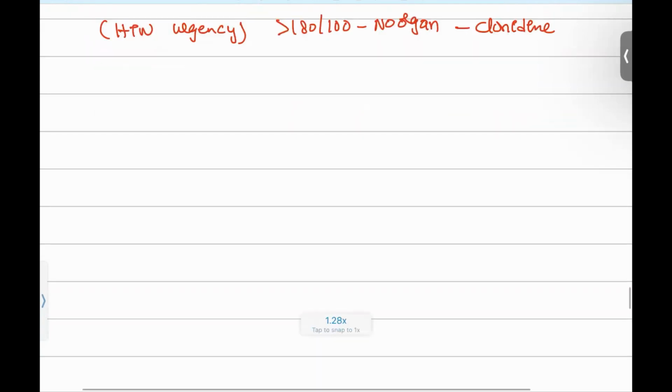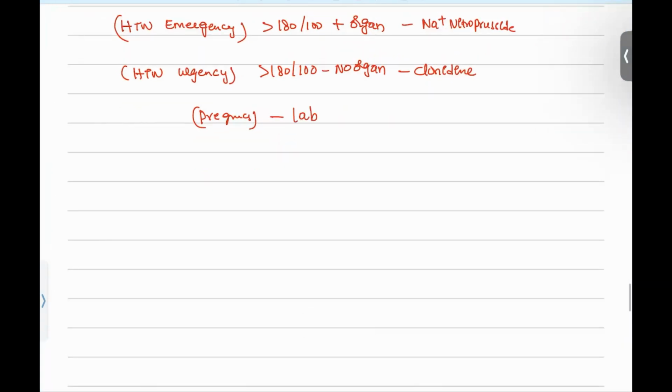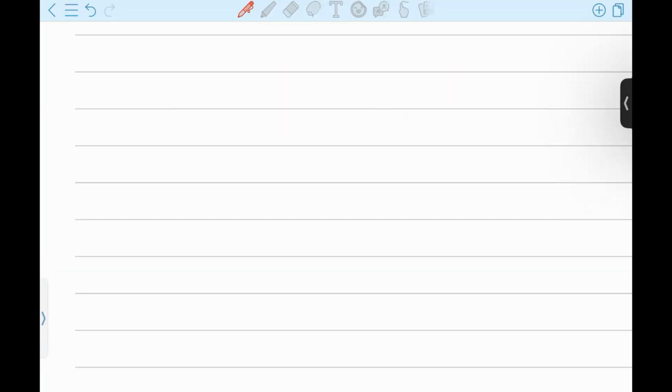Whereas in situations like pregnancy, in pregnant patients now, you are not going to give sodium nitroprusside or clonidine. In this patient, you can go for IV labetalol. This is the drug of choice for pregnancy hypertension. Next drugs, that is your calcium channel blockers. In the calcium channel blockers, we all know what the common drugs are, guys. Nicardipine. This is a very cardioselective drug.